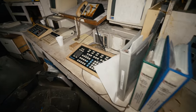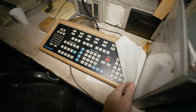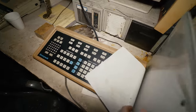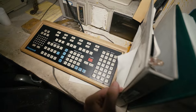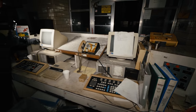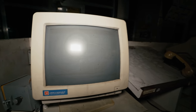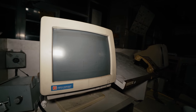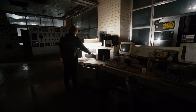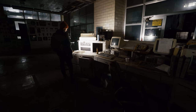Look at these keyboards, too. They could not even type. Not full computers. They're just computer control boards. If they had to type something in, they had to use these little buttons here. Yeah, it's a computer control board. It's not like a full, normal use computer. You can see the burn-in. It does have some kind of interface, but obviously no pointer. You had to tab around and just enter. And here's where it would read out how much power for each unit, and then the combined output of both of those.